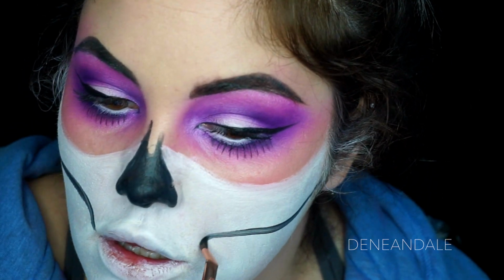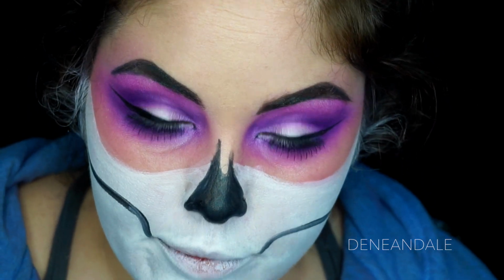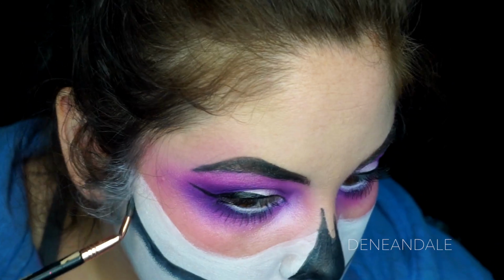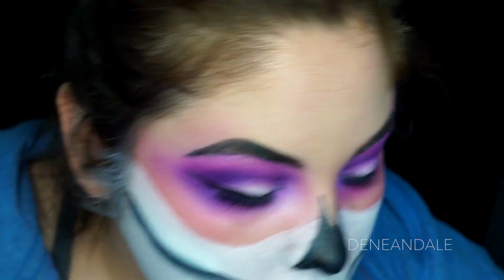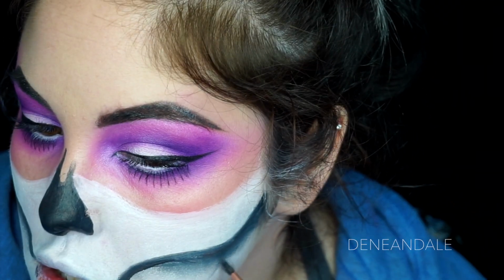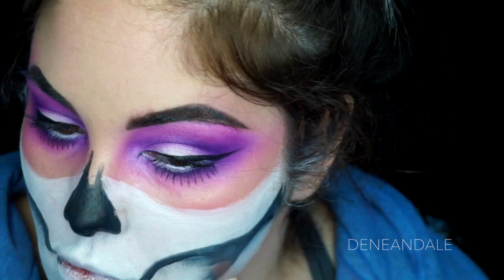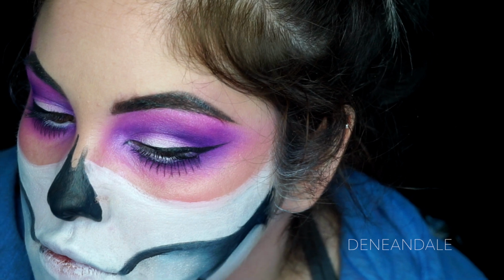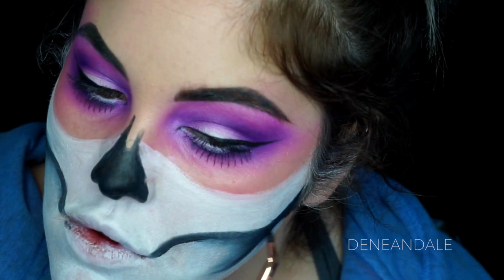Now I'm going to create these little jaw lines here. And this is where the cheekbone would be. So you can see I made that kind of shape. And then we're going to blend that out into the white. But don't blend upwards, blend downwards. And then we're going to create the other jawline. And that is going to go kind of downwards like you see I'm doing here. And then fill that in darker and then fade it outwards, as you see I'm doing.